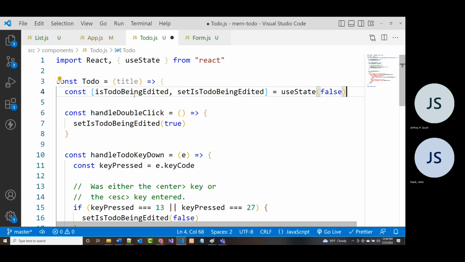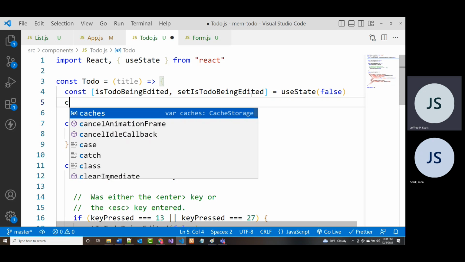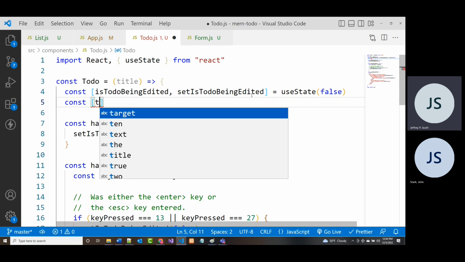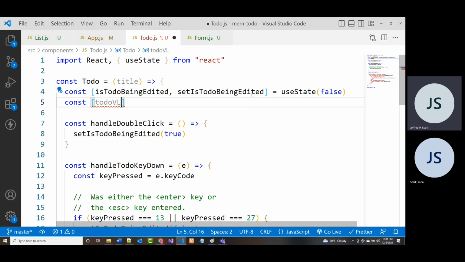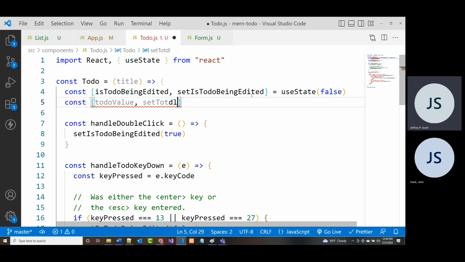So we're going to come in here, and now we're going to add another piece of state. Let's say const todoValue, setTodoValue.